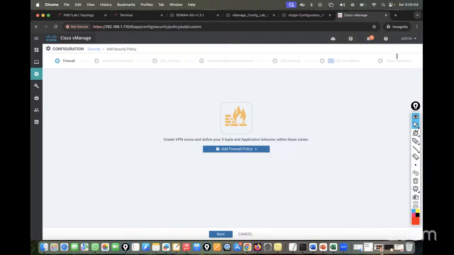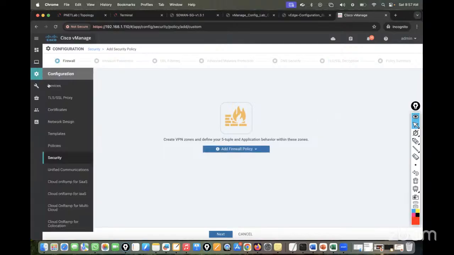So what I'm trying to say is, if I'm going to build my SD-WAN fabric securely, I want to integrate the firewall, everything. I can enable the firewall for L3 and L4 inspection, intrusion prevention, URL filtering, advanced malware protection, DNS security. And also I can integrate the SSL and TLS decryption. So I can create the firewall rule. I'll show you later how to create it. I'll show one demo where I'll show all the features, how they are integrated, and how finally they combine with the actual policy section.